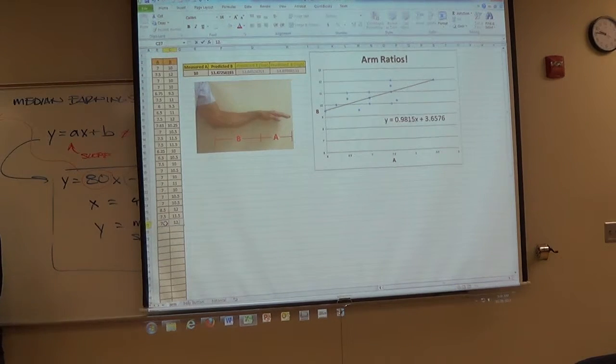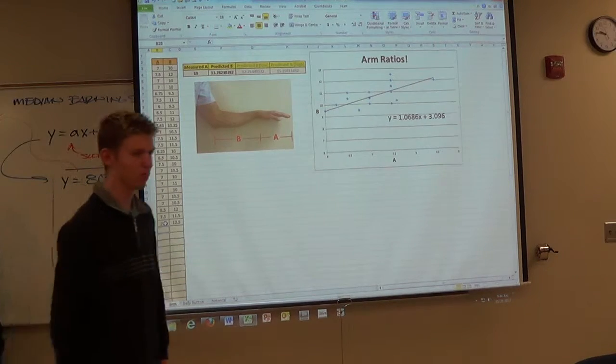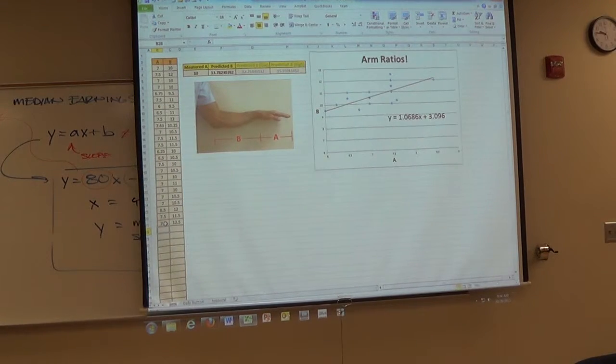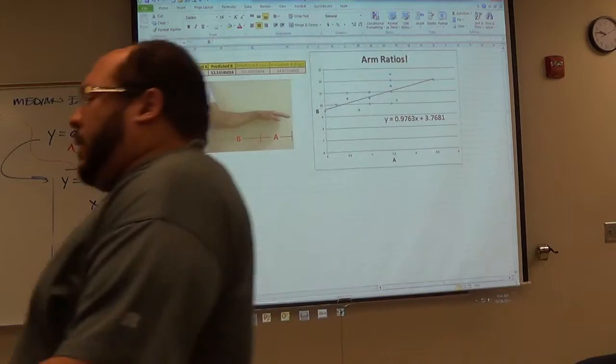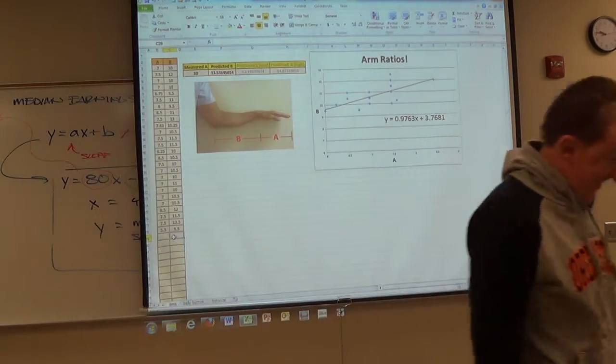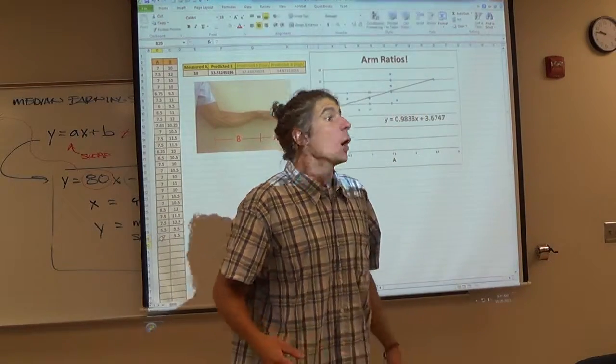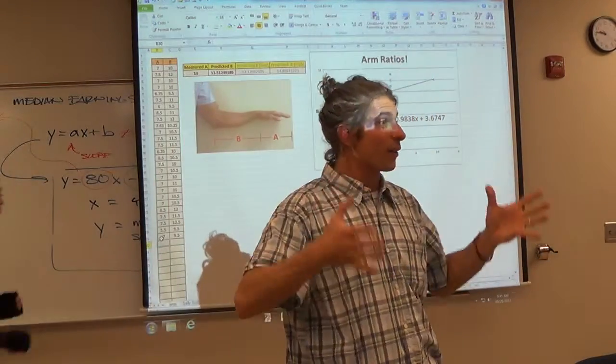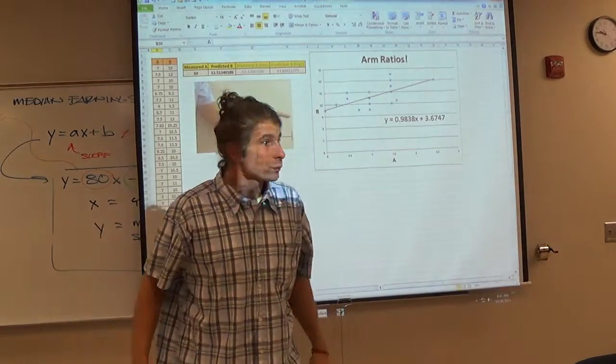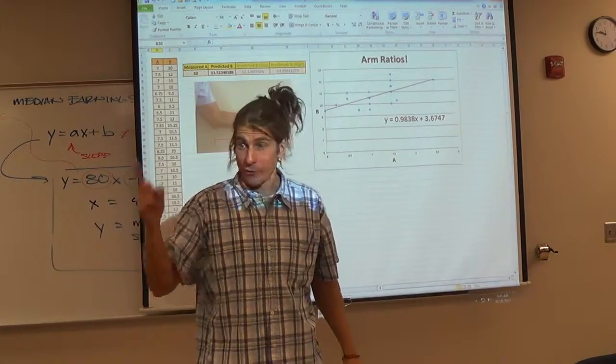Am I upset about this? Not at all. I didn't tell you to use all eighths. But it's one of those things. There might be different results because I'm basing the measurements on you guys taking the measurements. When we get into statistics, we'll talk about this more and the dangers of what are called self-reported samples, which is essentially what this is. It's a self-measured sample, but it's self-reported. If I wanted more precise results, what would I have to do? Measure yourself. Well, either myself, if I'm qualified, or one person, or bring somebody in who is a qualified measurer of forearms and wrists and have them do it for me.